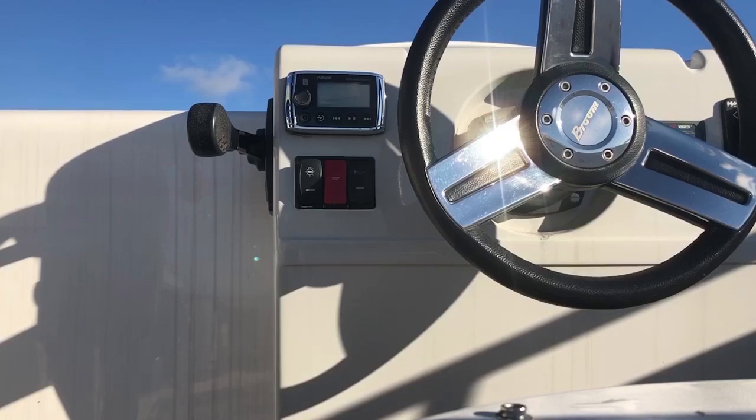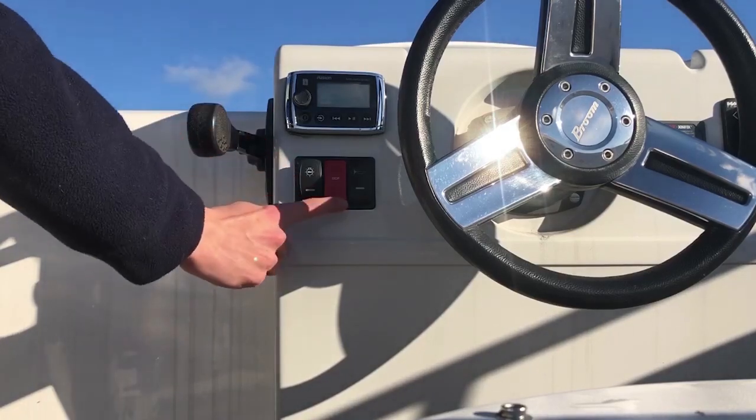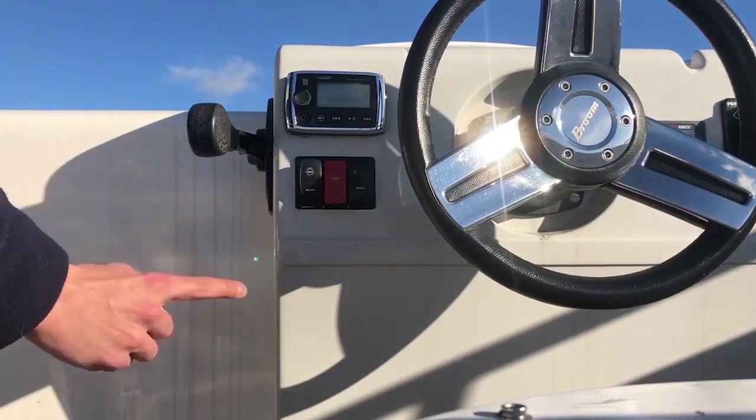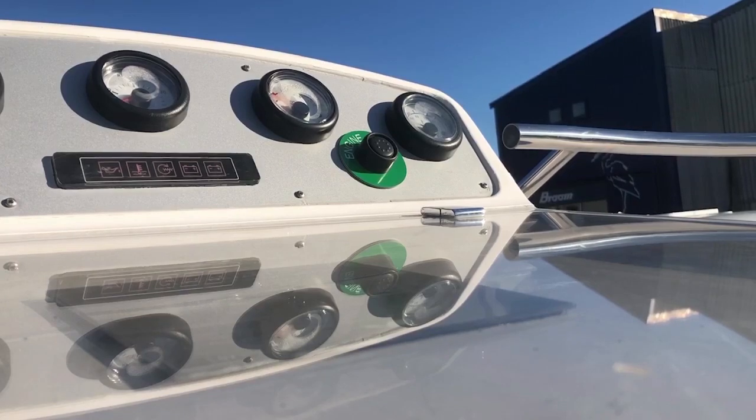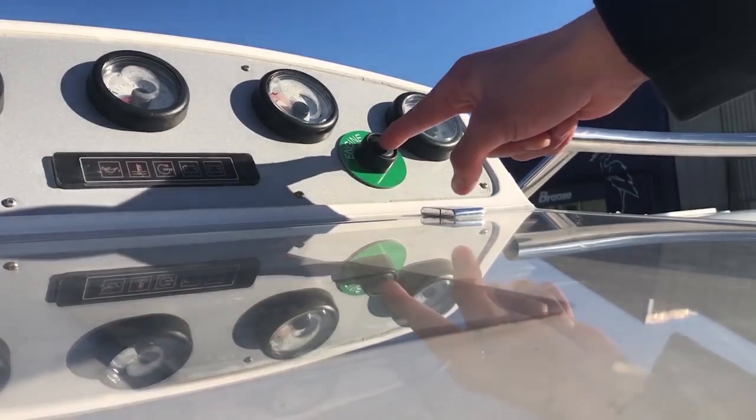To cut the engine in an emergency, simply press the bottom half of the red button and the engine will turn off. To turn the ignition on, the key needs to be turned to the on position downstairs, then once the key downstairs is in the on position, the green button on the upper helm will start the engine.